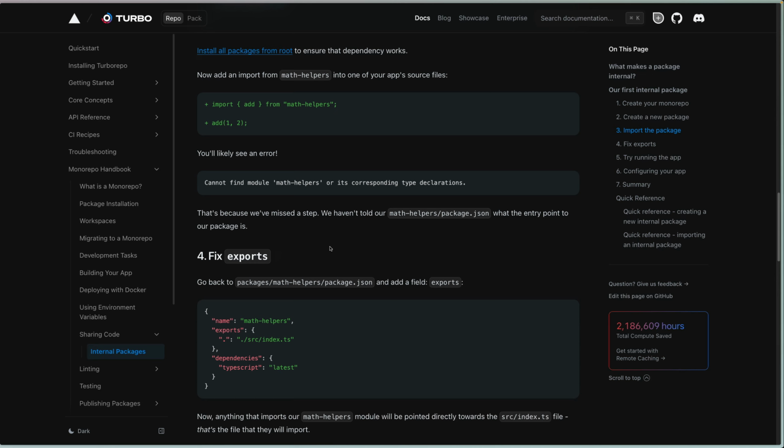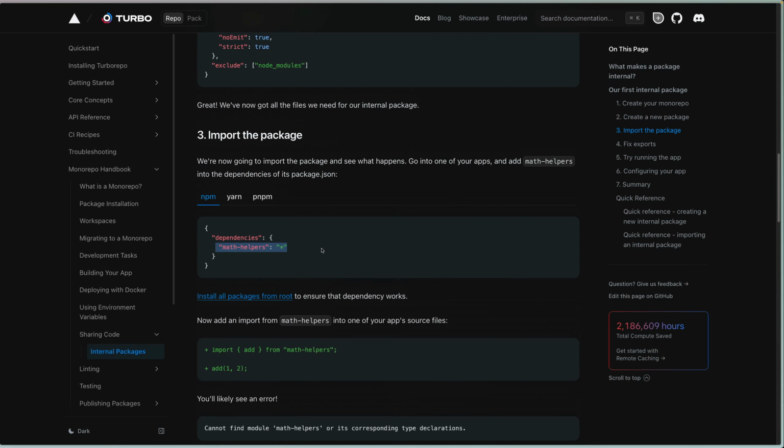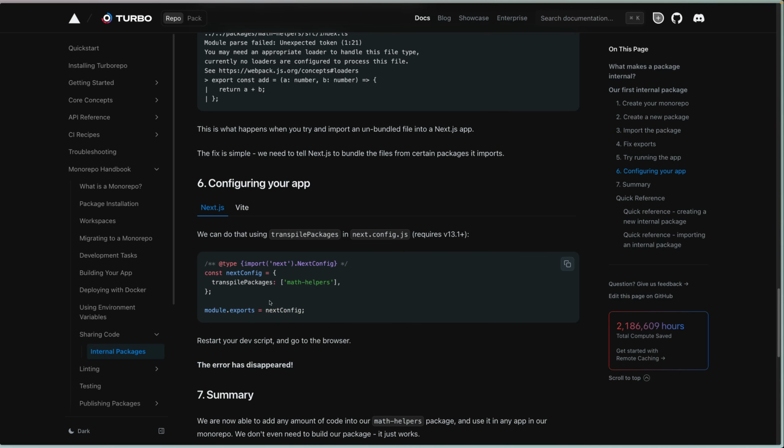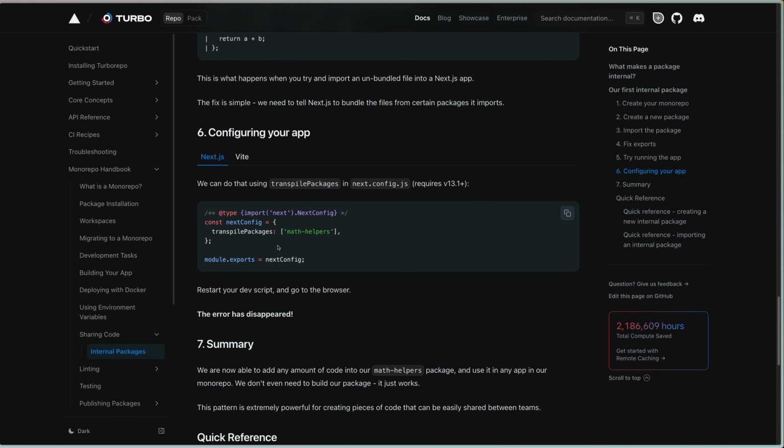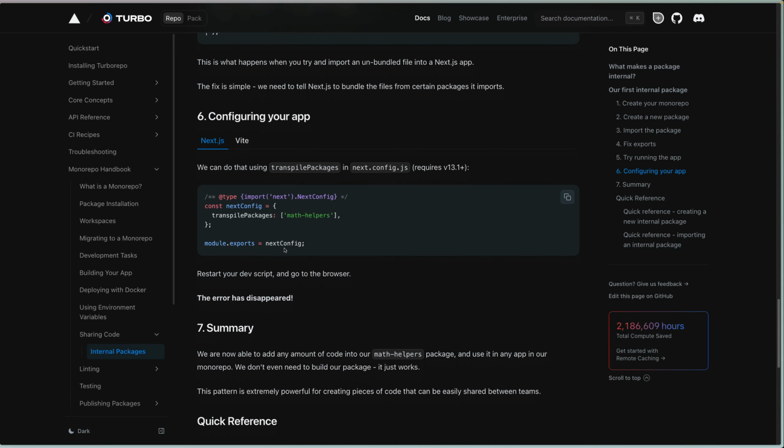Now, the way it works is that you write your code in TypeScript. Now, what Turborepo expects here is that you write your code in TypeScript, but then it expects your applications to transpile the dependency. So the dependency itself by default doesn't have its own build or transpile step. And in some applications, that's really easy to do. For example, in NestJS, Next.js, they have this option to automatically transpile dependencies that aren't already transpiled, right?